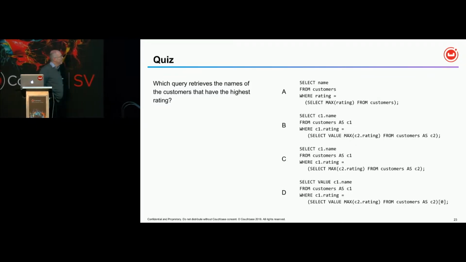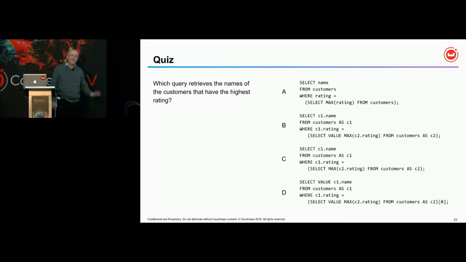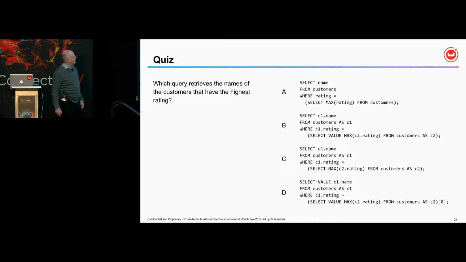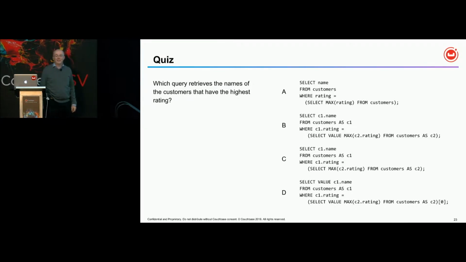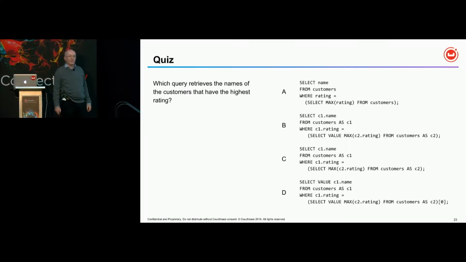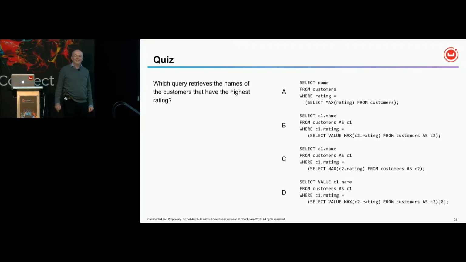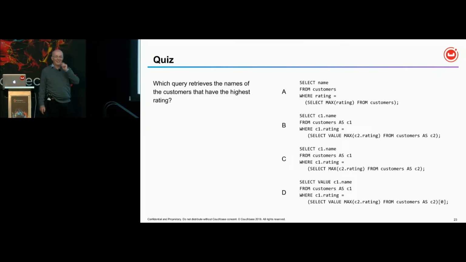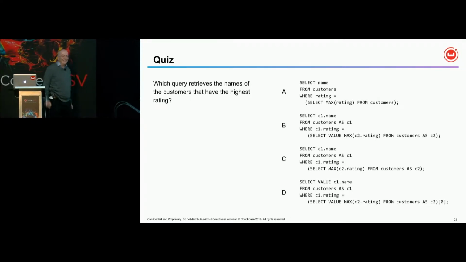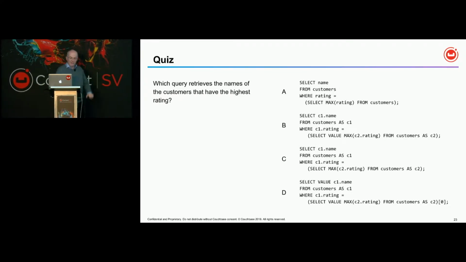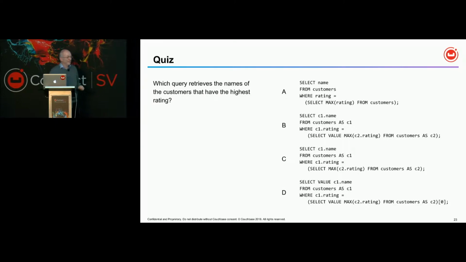So maybe we can do a show of hands. Who thinks that A is the correct answer? Nobody? Okay, good. Who thinks that B is the correct answer? So, good. Who thinks that C is the correct answer? Okay, nobody. And who thinks that D is the correct answer? Don doesn't count. All right. So I think we found the correct answer by quorum and a lot of abstaining votes.